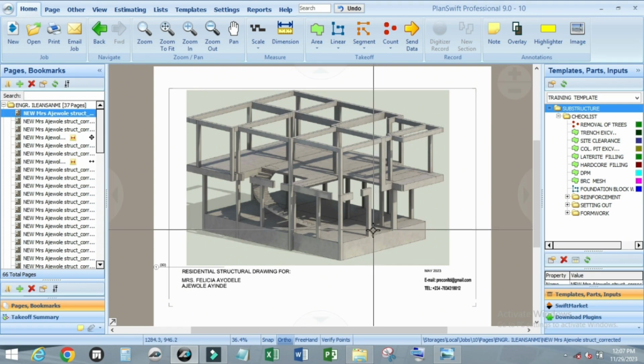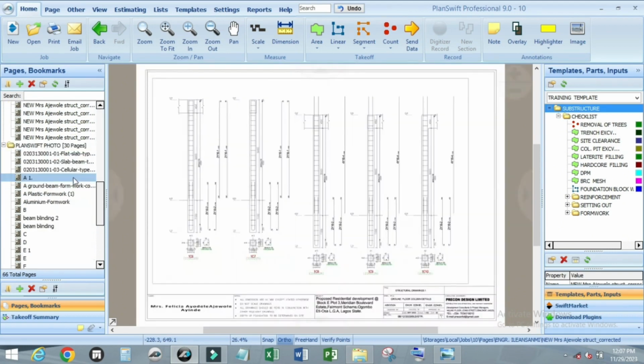You understand? When the bearing of the soil is low, you have to make use of raft foundation, where all beams are connected together and linked up together to withstand the imposing load. And one of the additional reasons for using raft foundation is the sand. Let me show you something.